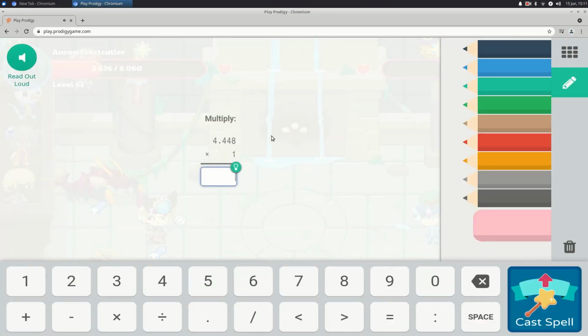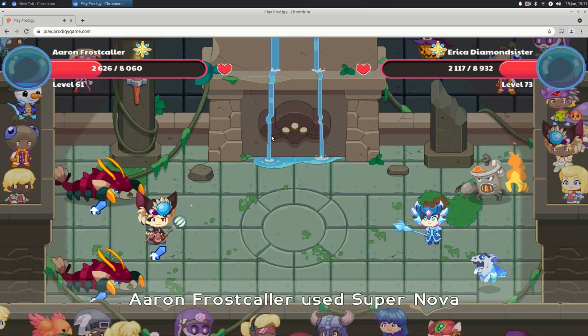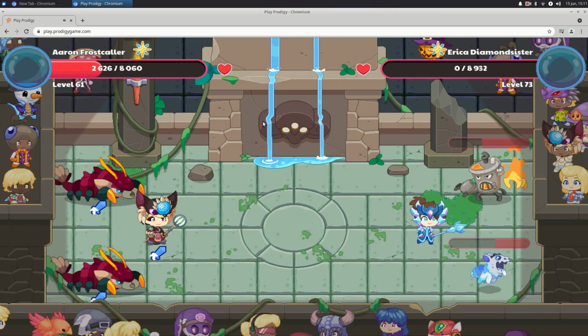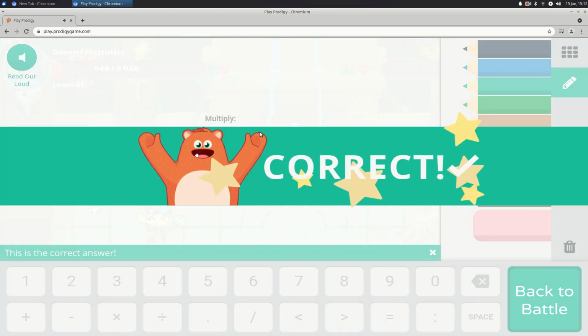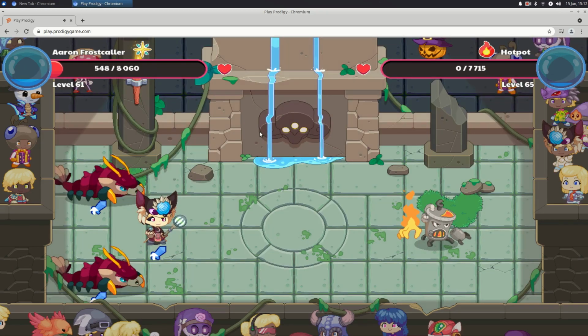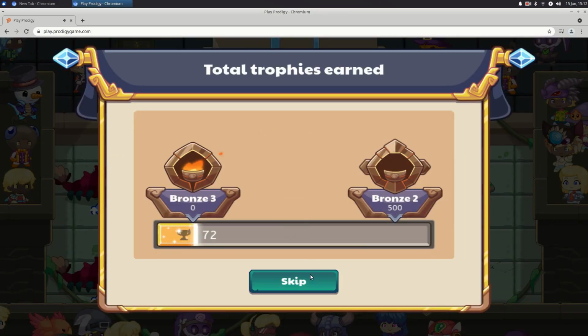What? 4.448? Confusion. Times one. Okay. Oh. Well then. Oh, okay. How do I do this? It's 45.03. Oh yeah, that's how you do it. I was thinking it'd go down for some reason, like in decimal places. I think I was just thinking of like squaring it. I don't know.